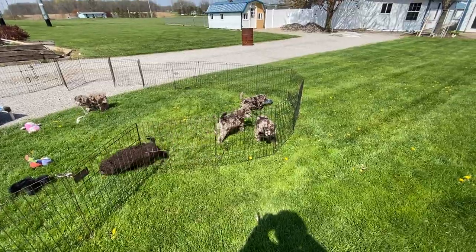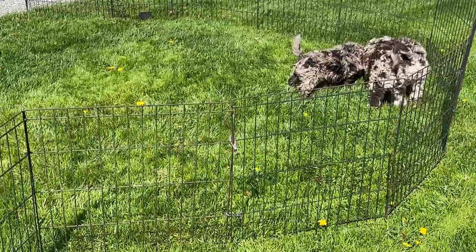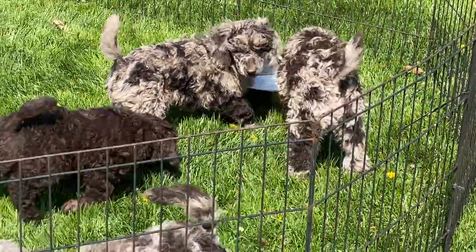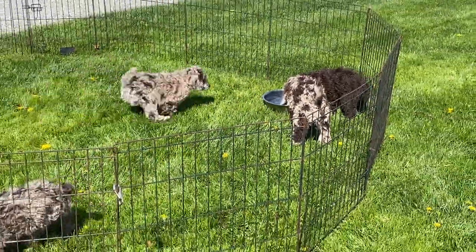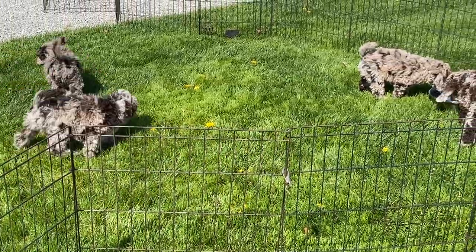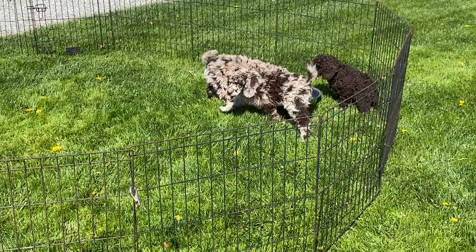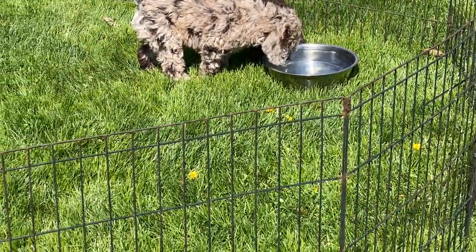If you're going to do treats with your dog, look for things that are all natural. Stay away from those leather rawhide chews — those are not safe. A dog can swallow a piece and can't digest it, and if it's a big one, it has to be taken out of their belly surgically. Rawhides are also treated with all kinds of chemicals. Anything that looks like an artificial bone — those Dentastix, which are rawhide — don't buy that. Go to the butcher, buy some raw bones, and you'll be much happier.